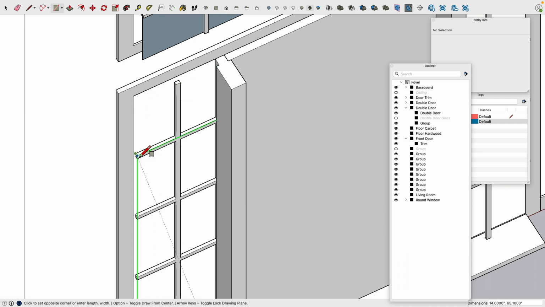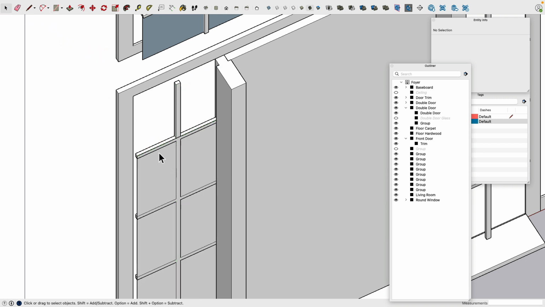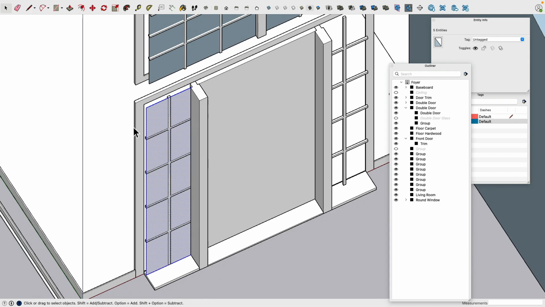Or it should. And in case SketchUp has seizures like here, then we just snap to one point, select the upper edge, and then along the z-axis we just drag this up. Very good.